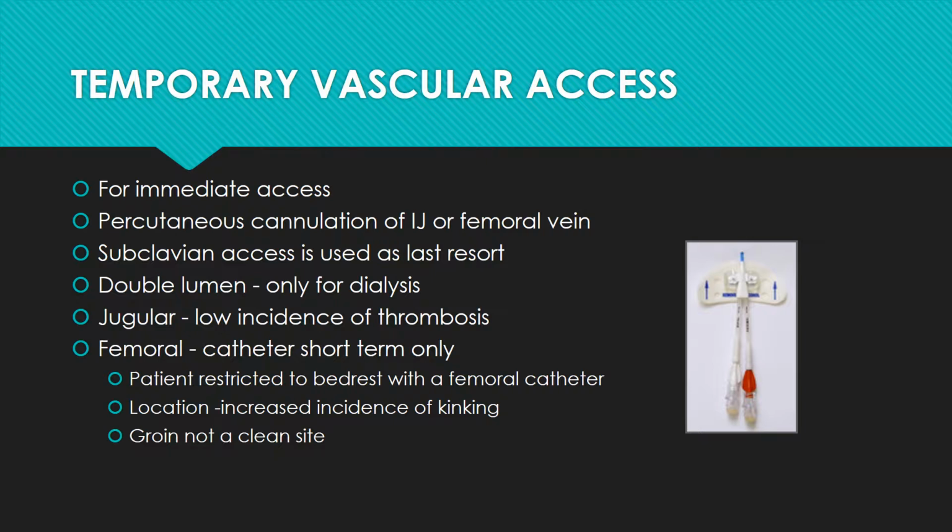Dialysis owns it. They change the dressing. They flush it. They do all of that. Jugular vein, there's a lower incidence of thrombosis. Femoral is definitely for short-term use only. The patient has to be on bed rest with their legs straight when they have a femoral catheter, because they're at an increased risk for kinking it, and then if they're getting dialysis during that time, it interrupts the flow, and there's a lot of problems with that. And the groin is a dirtier site.